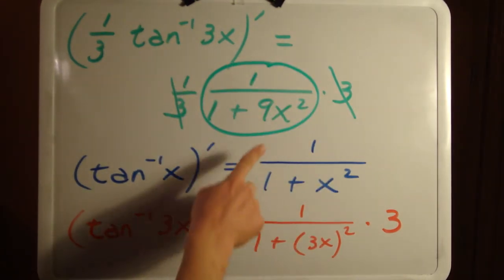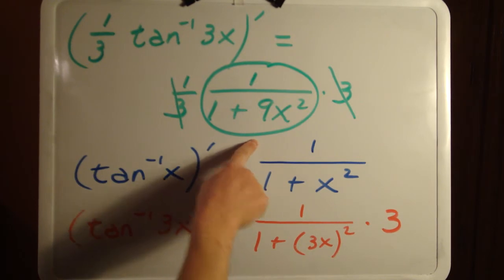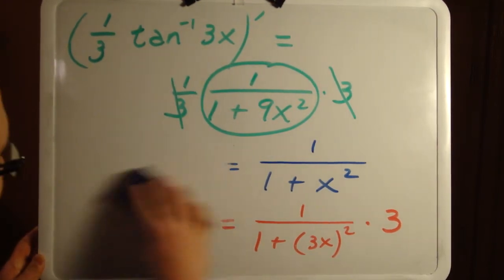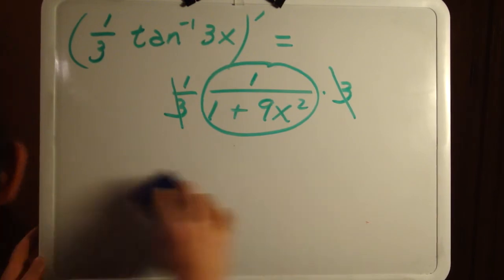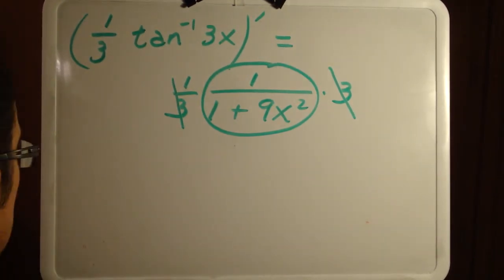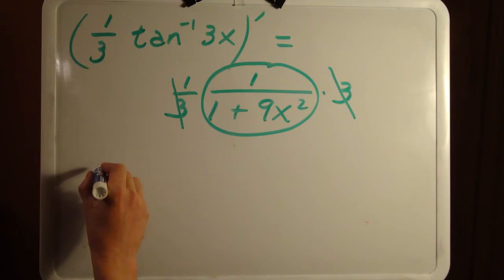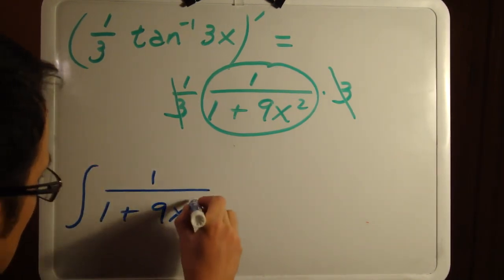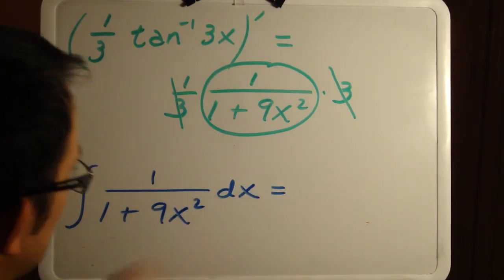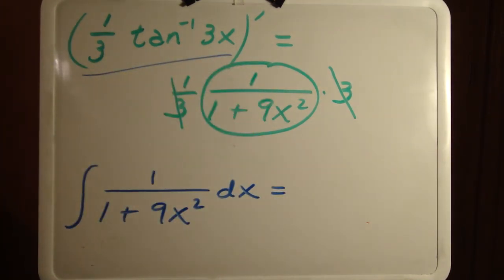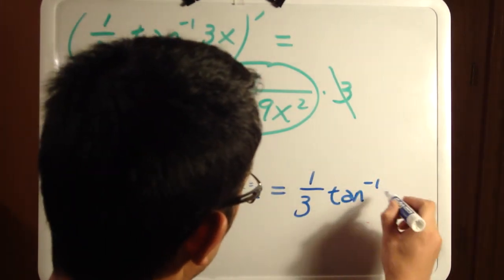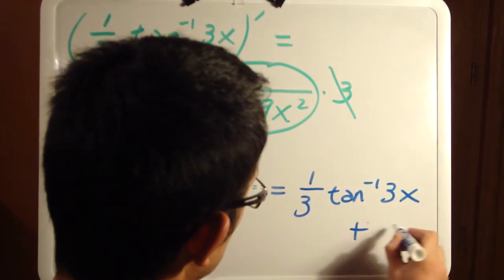So this is telling us that if you want this as the derivative of some function, you would have to use this function here, that 1/3 arctan of 3x. Let's write that down so we can see that. We would express it this way: the integral of 1 over 1 plus 9x squared dx. The answer is right here. This will be 1/3 the arctan of 3x, plus c.